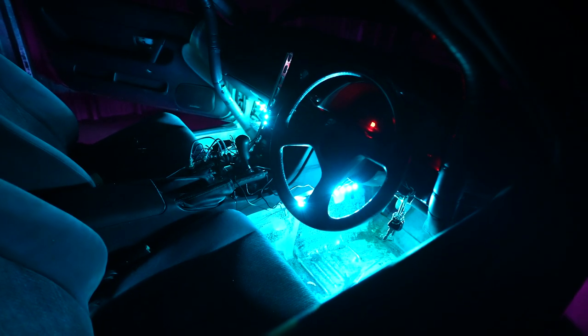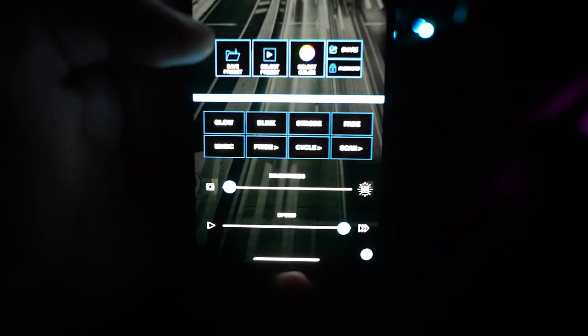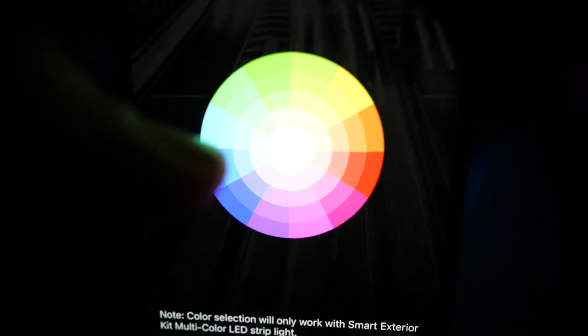Let's keep it a nice, I really like that teal that we started out with. So we'll start out with that color. As the master controller, it just controls all those. Go ahead and click confirm on that. And we go out of that and go to our smart exterior. We'll do the same thing with that. We'll go about that same teal so everything matches.